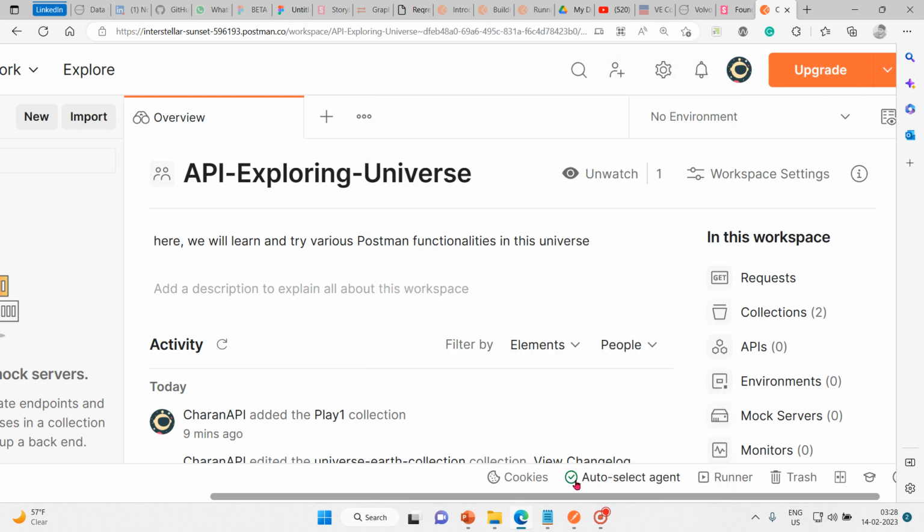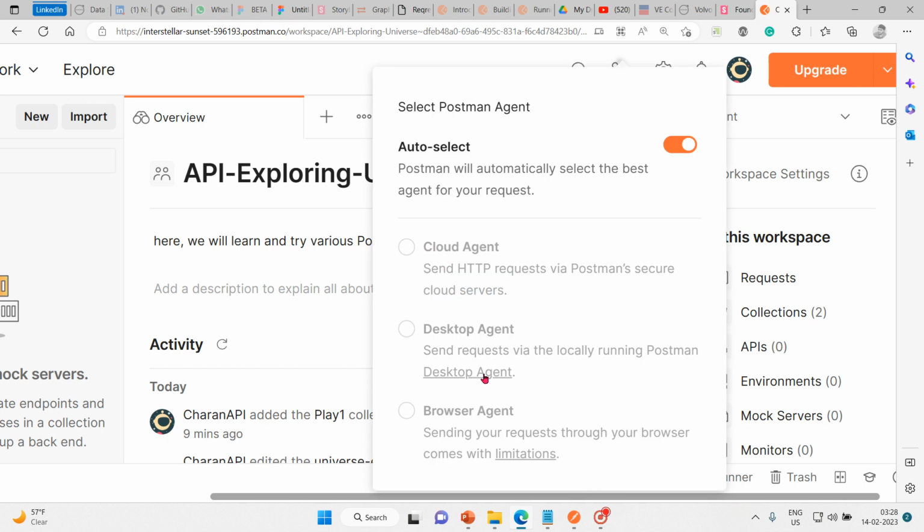Let me click on this auto select agent or agent selector, and it will take you to the Select a Postman agent window, and here you'll find the complete information. At this moment it's been auto selected, so Postman will automatically select the best agent for your request, but it consists of three: cloud agent, desktop agent, and browser agent.